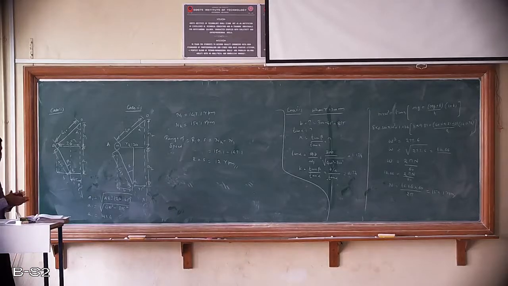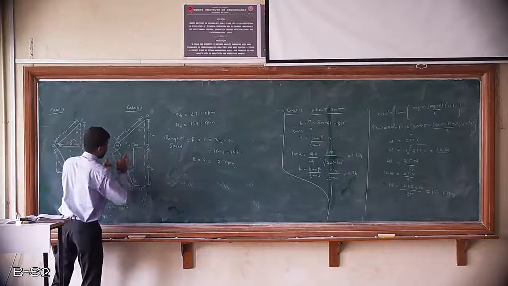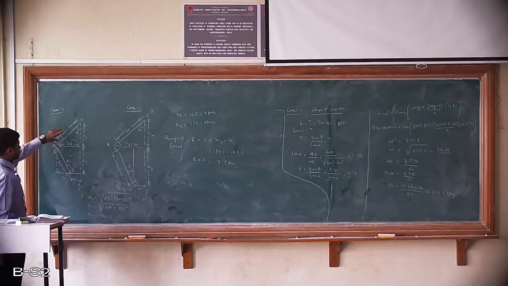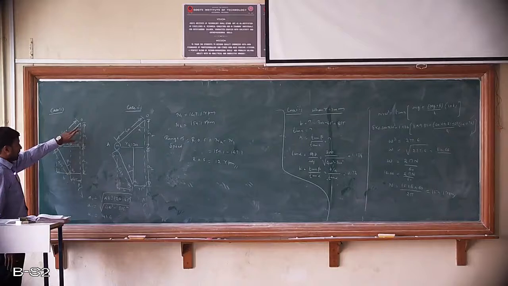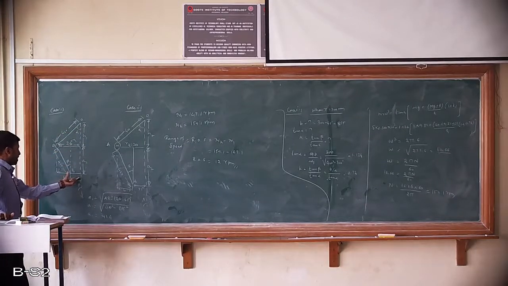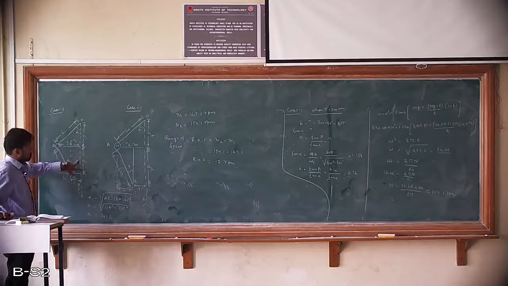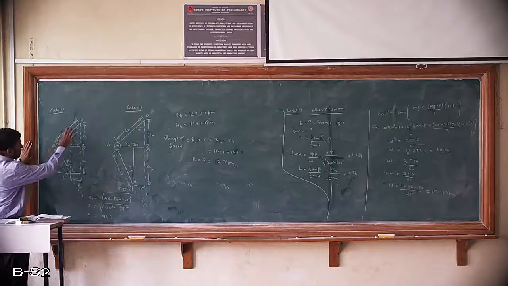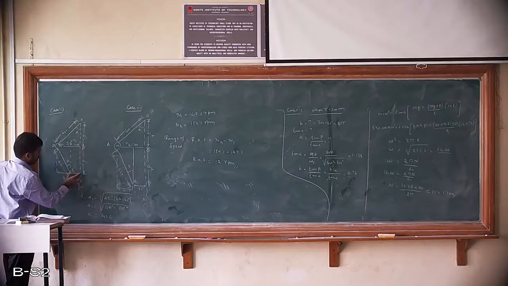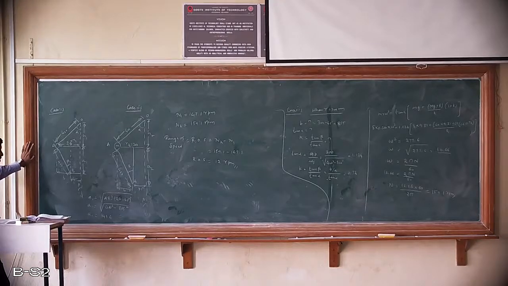So once again I will explain, just understand. There are two radiuses, 250 and 300 mm, and the upper arm is pivoted on the axis of the spindle and the lower arm is not pivoted on the axis of the spindle. It is pivoted at a distance of 45 mm from the axis on the sleeve. In the first problem, both the upper arm and lower arm are pivoted to the axis. The difference in the second problem is the upper arm is pivoted on the axis, but the lower arm is not pivoted on the axis. It is pivoted at a distance of 45 mm from the axis on the sleeve. So that is the difference.